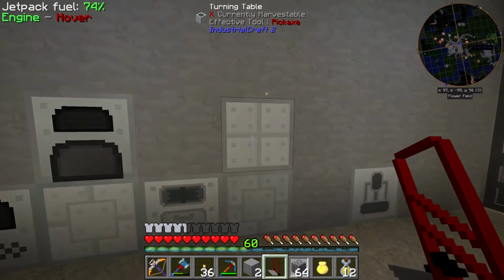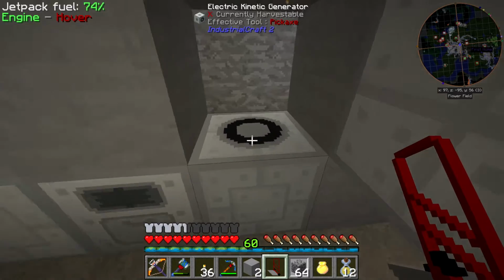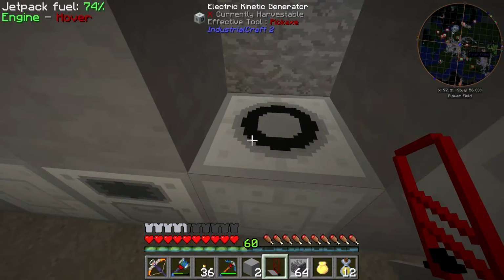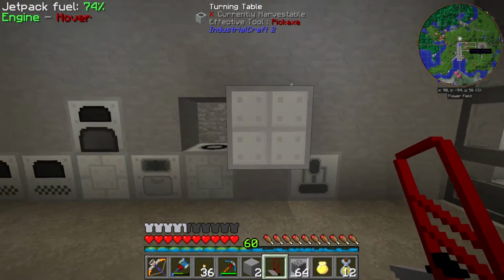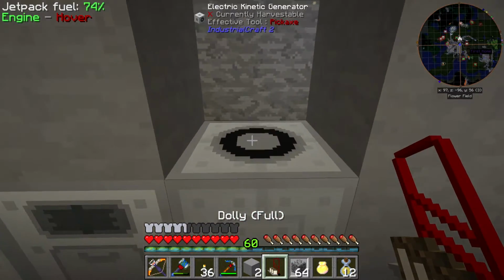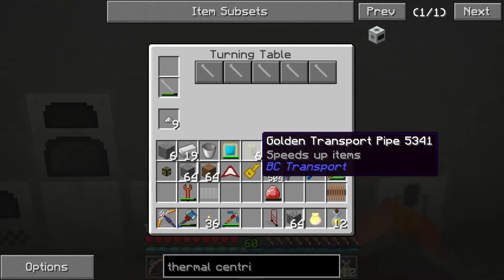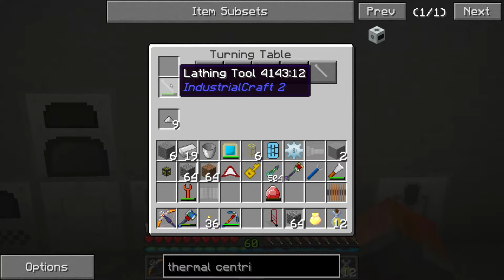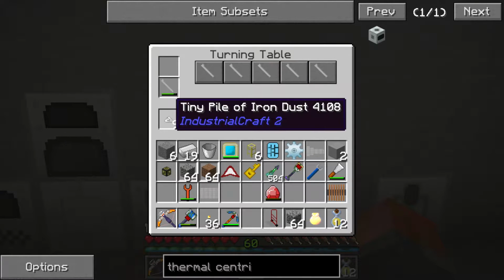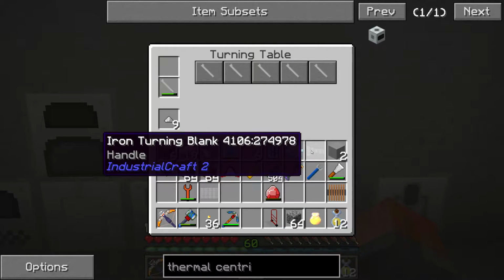Recrafted this. If I just take this off for a second and put it back on, I need to rotate this using a wrench, the electric and kinetic generator, so this circle is pointing upwards, and then all of that is on top. This just sits on top of it like this. When you do that, you're going to get an interface in here like this. I put a lathing tool in, that's just a refined iron plate and a couple of iron casings. You see I've created one already, but I need to create another one, so of this iron turning blank.